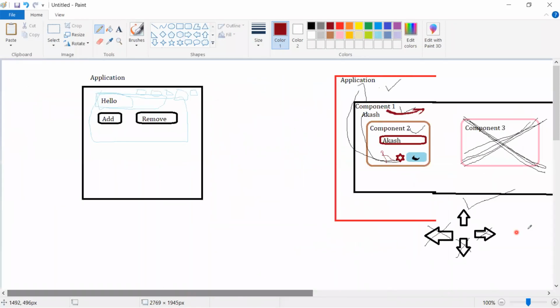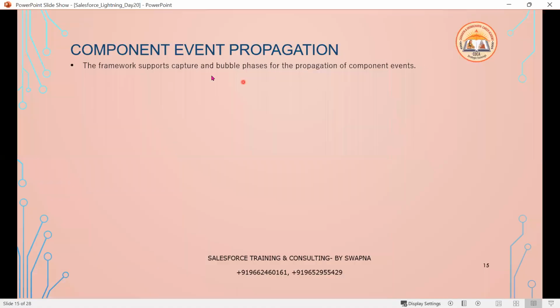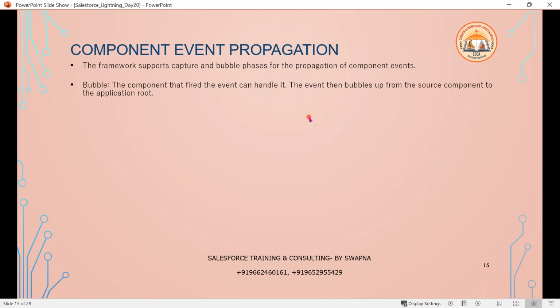This direction is called the bubble phase. The framework supports the capture and bubble phases for the propagation of the component event. So bubble is nothing but the component that fired the event can handle it, and the event then bubbles up from the source component to the application root.